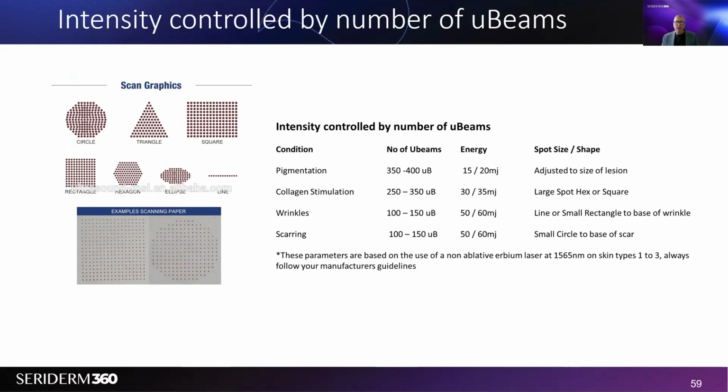So generally, a high number of microbeams with low energy if you want to treat very superficially, things like pigmentation. But when you want to start doing wrinkles and scarring, you need higher energy and a lower number of microbeams. And then you change your shape depending on what you're treating. I quite like a square for covering the whole area. But if I'm doing a small little acne scar, I choose a circle. I would maybe use a rectangle if I'm going deep into wrinkles. So you can choose your shape accordingly. And that's what's exciting about fractionated lasers that are delivered via this mirrored system, this motorized system or scanner system for delivering the energy.